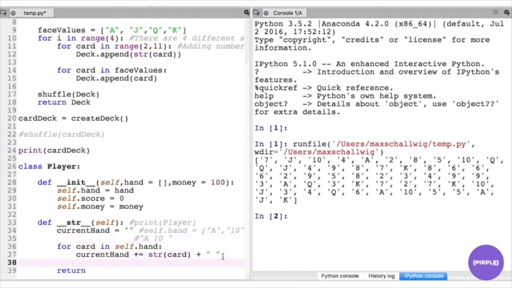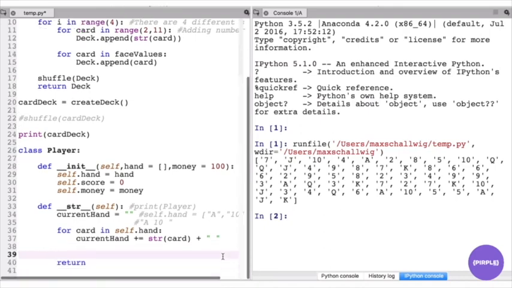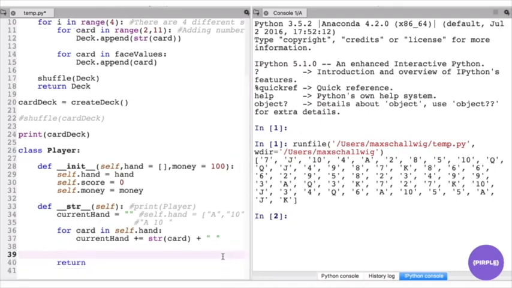And so maybe we just create our final value that we want to return. The final status is what we're going to call this variable, and this is going to be the final status that we're going to return, and it's going to have the hand of the player, and it's also going to have the player's score. So the final status is going to be equal to our current hand.